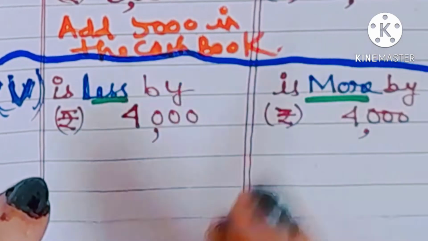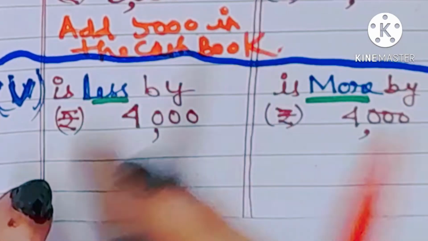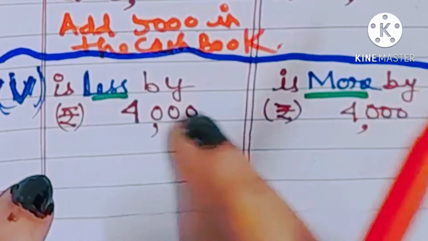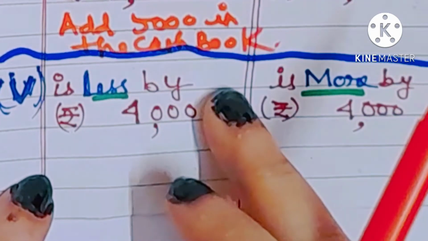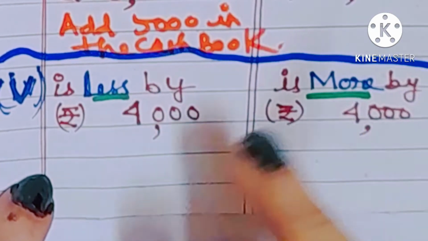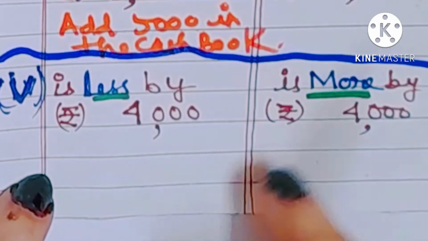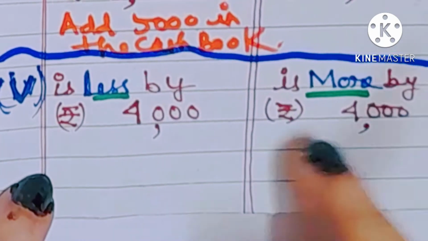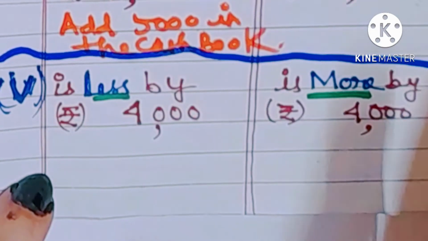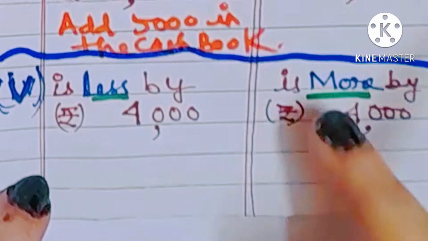Understood? All the payments are recorded on the credit side or on the payment side, because the credit side is known as the payment side. Please remember, all the payments are recorded on the credit side or the payment side in the bank column of the cash book by the businessman. And all the payments are recorded in the debit column or withdrawal column of the passbook by the bank. Understood? Both record the amount from their perspectives or from their point of view. Understood? And please remember, we cannot touch the passbook.